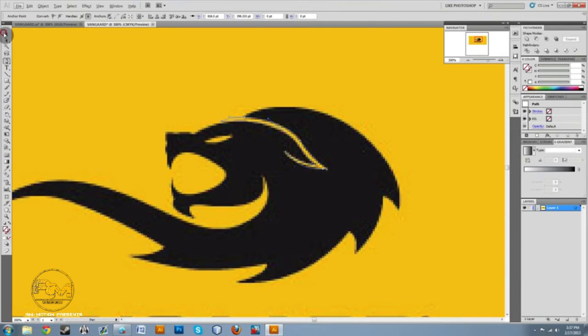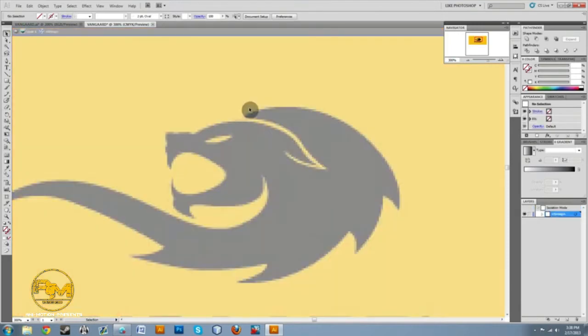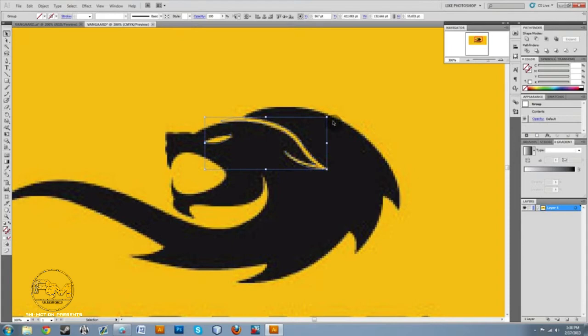Now what you want to do is fill both the eye and this outline here, by selecting them. So make sure you just click on the path, because if you click in the middle of the path you won't be able to select it. Click right on the outline and click on the outline of the eye, holding Shift at the same time, and you'll be able to select both. Make sure that your line's not selected. And then you want to group these two. You can do this by doing Control G and just puts them in a group. So when you select one, it selects both of them at the same time.